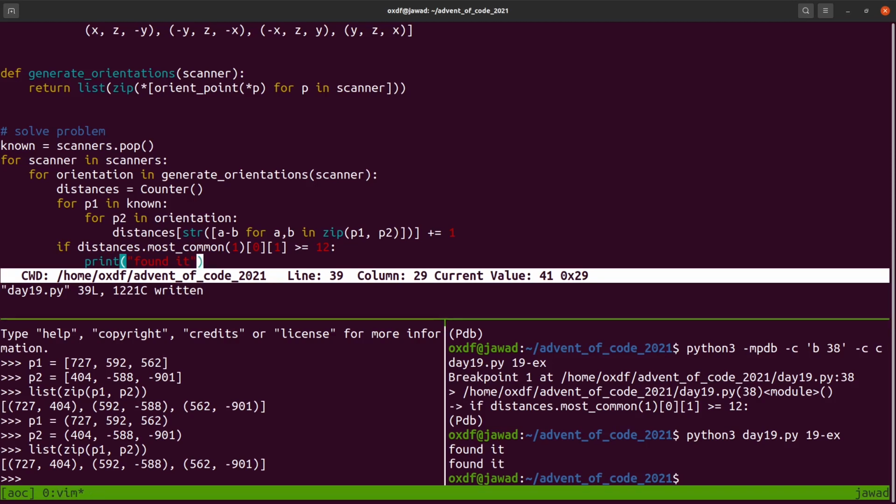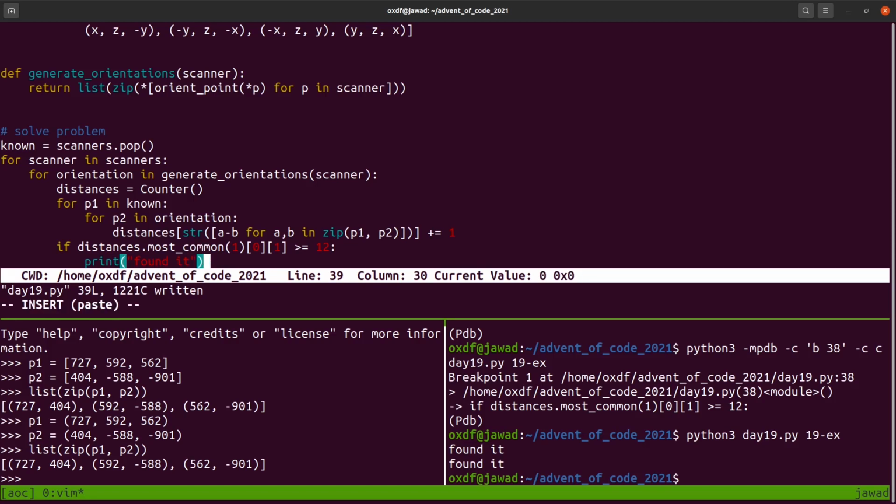What we're going to do here, I guess, is return. We found 2 orientations that fit in. So we're going to want to take those and orient those things back to the old, back to the known, right? And add those to our list.